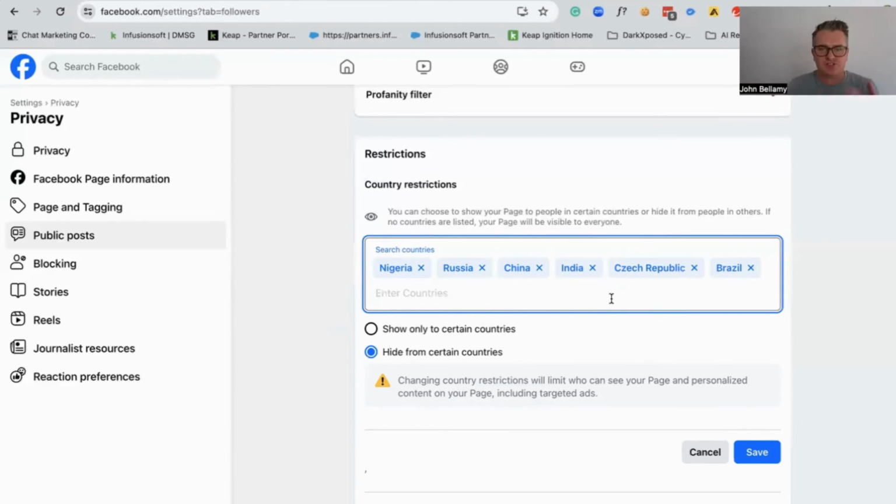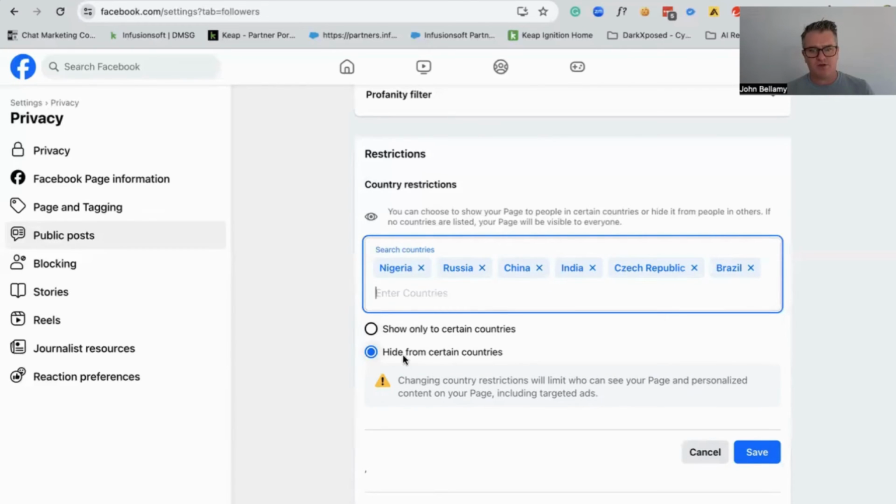Once again, not to say that they won't come from Australia, New Zealand, like the tier one countries. But what we're seeing is that a lot of these posts are originating from this aspect. Now, just so we're clear, if you do business and it's important for you, for example, to receive messages and all of those types of things from China, you wouldn't include that in that list, okay? So this is what we're looking at here.